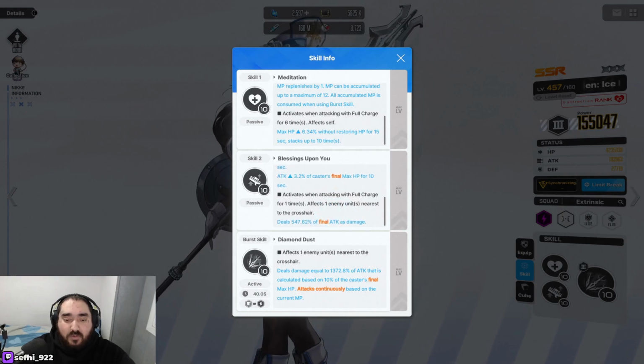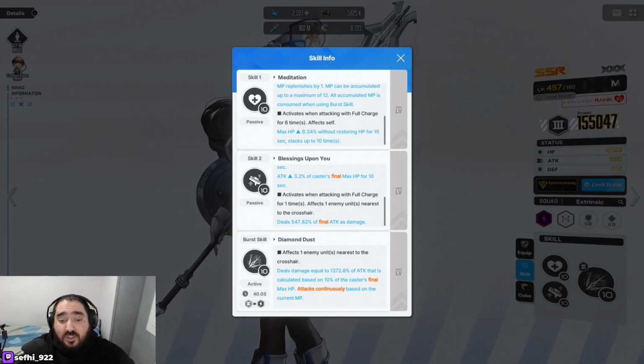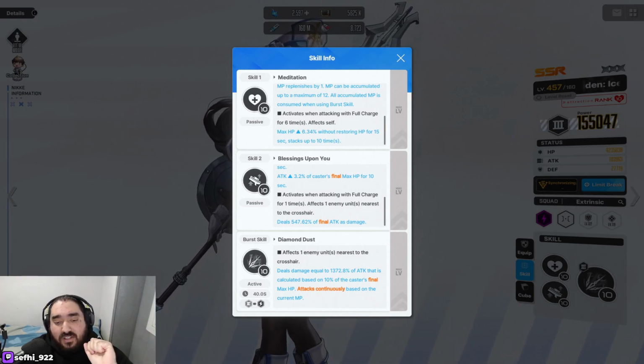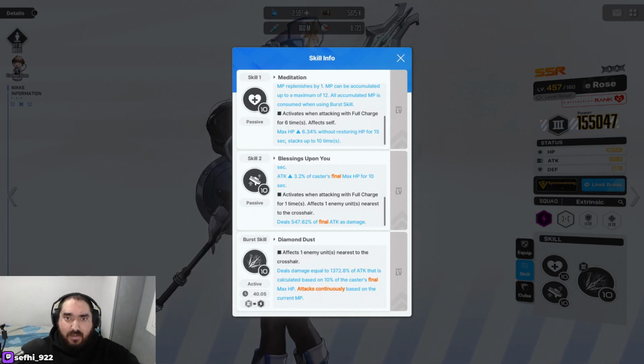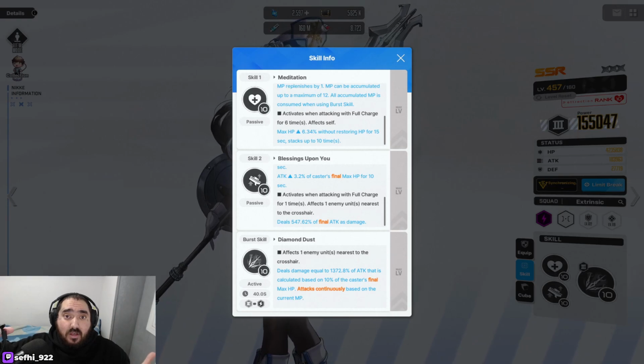So pretty simple, right? And then lastly, exactly like Sameranis with her last bullet mechanic, but even more auto-friendly and beginner-friendly, every time she attacks with full charge, she will be dealing 550%, almost 547% of final attack as damage. That is huge. That's why she does the same or pretty similar damage to Sameranis, depending on the situation, and that's already a really strong character.